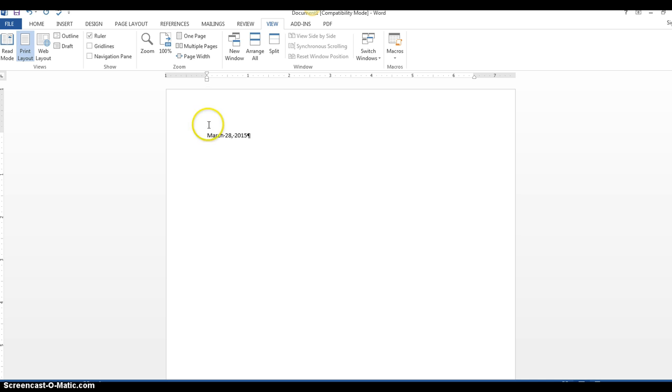The tab alignment marker, which is the little L at the left side of the ruler, over here, is the left tab alignment marker. Clicking the tab alignment marker will cause the tab to change to other types of tab. So if we were setting some tabs, we would be able to use the left tab, the right tab, or the center tab. More details will be provided on this next week on how to set the tabs.